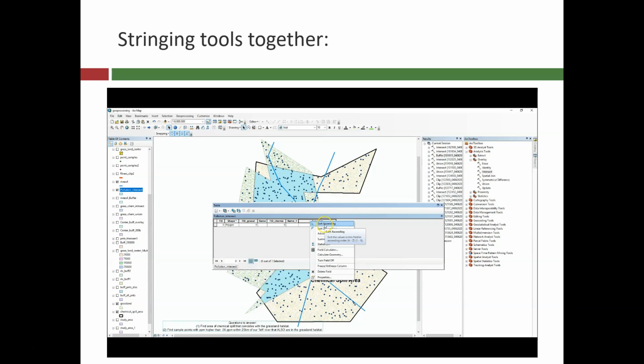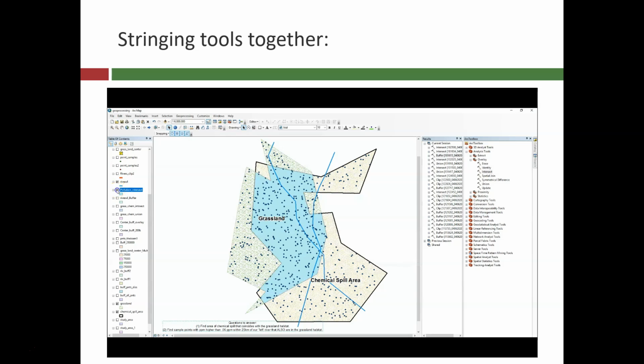So within area km, we've got a calculate geometry function. It'll automatically guess that you probably want area. This is a polygon. One thing to be careful of, again, is units. It'll default to square meters. We want to go ahead and let's say square K. And very quickly, we have 331,398 point whatever areas that are coincident between the chemical spill area and our grassland habitat. Go ahead and turn that off. Question 1, we have answered find area of chemical spill.